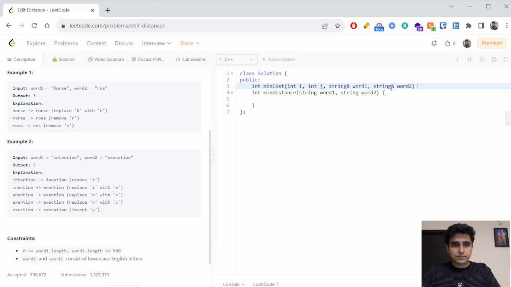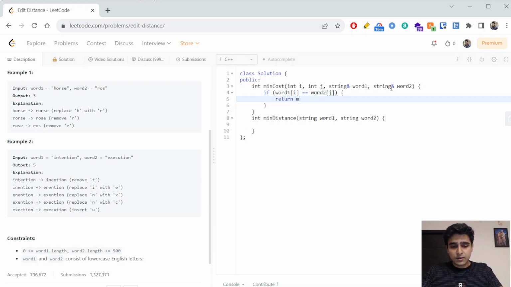Now what we will do? If word1[i] is equal to word2[j], we return minCost of i plus 1, j plus 1, word1 and word2.